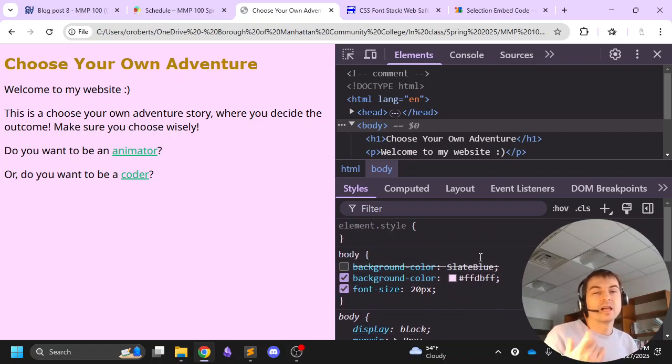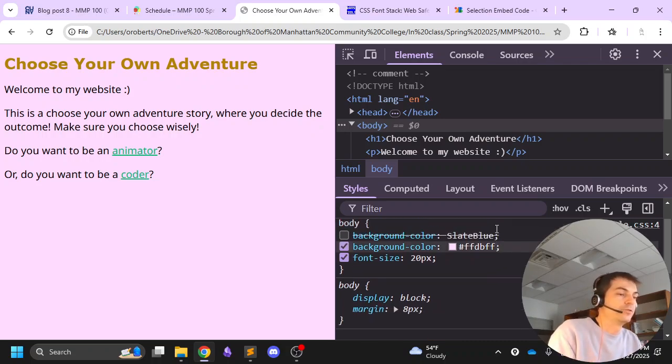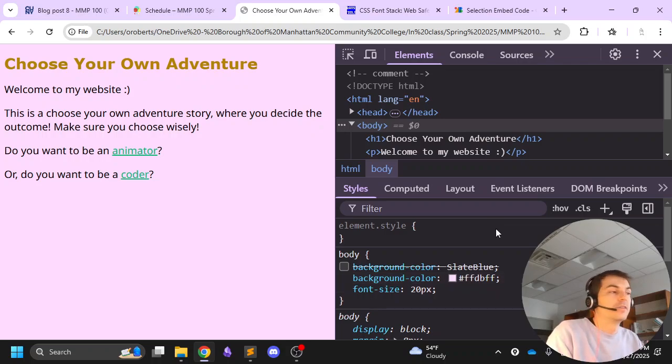So again, there's a lot of other things that you can do with typography. The size and the font face, I would say, are probably the main things that you'll want to play around with. But there's lots of other rules that you can play with if you're interested in exploring. And that's something I definitely recommend doing, is exploring. If you have an idea, how might I be able to do something, you can try to look it up on MDN or just Google it, and you'll probably be able to find some results pretty quickly.